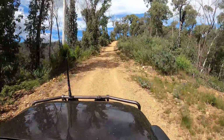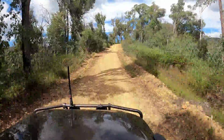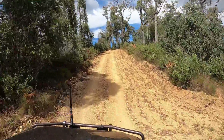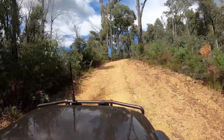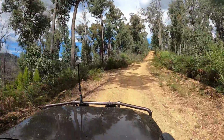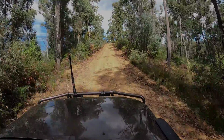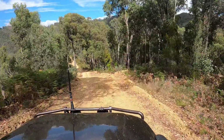So I was chuffed to do this track again when we get up here onto the Buffalo Range track, because it's been a little while since I've done it and I'd forgotten just how cool it is. As the thumbnail said, I think it's probably one of the longest ridgeline tracks in the high country anywhere, and it's not talked about a lot. But the views are as good, if not better, than some of the big name tracks that people will talk about a whole lot, in my opinion. So let's see what you guys think when we get there.